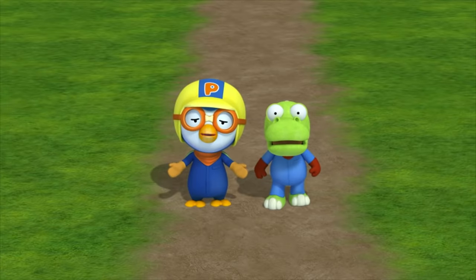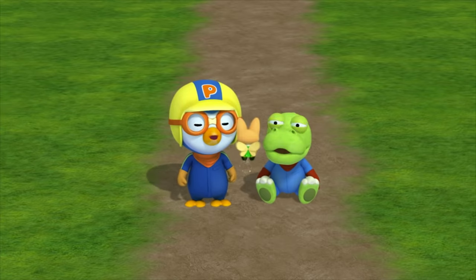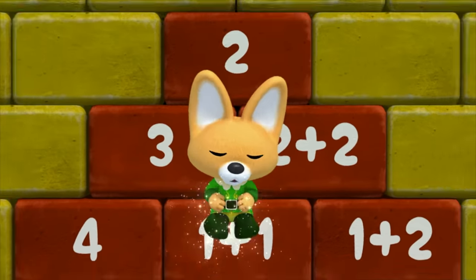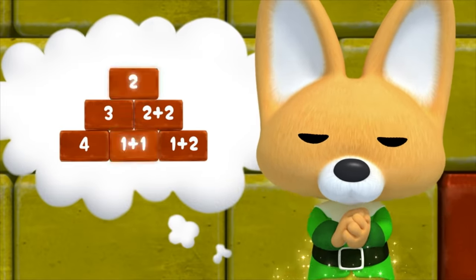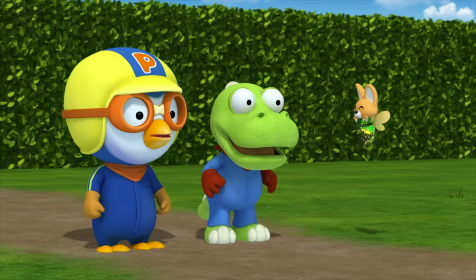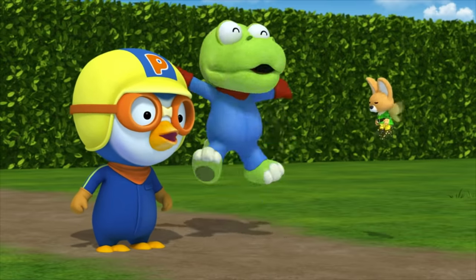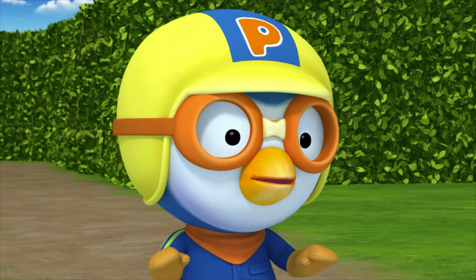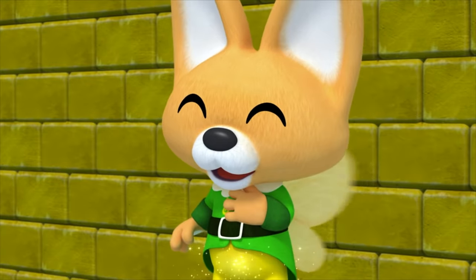This time it's a dead end. Don't worry, guys. Now, see these red colored bricks? If you match the 2 bricks with the same number, the bricks will disappear. Once you get rid of all the red bricks, you can pass through the wall. Great! Hold on. How do we know which bricks have the same number? I'll explain it to you.